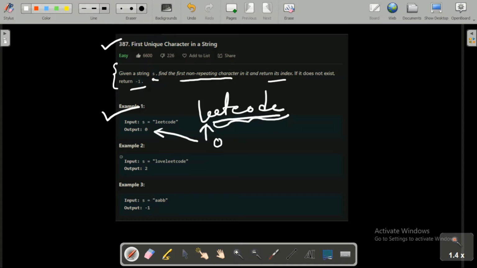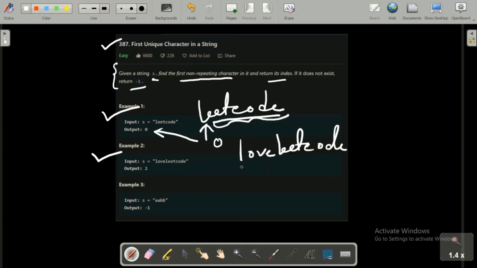So now let's jump into example 2. That would be clear for you if we analyze example 2. In this example, the string taken is loveleetcode.